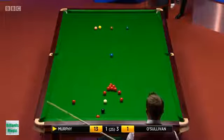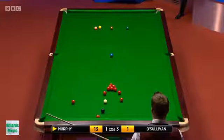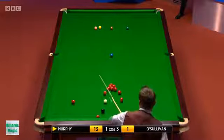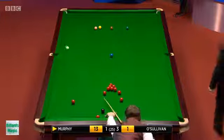Got a bit of a problem. That red is begging to be potted over the left corner. Sean looks like he's going to try play a two cushion escape and roll up behind one of the colours down there. Yeah, you'd favour the yellow, wouldn't you? Pink ball. Well, he's playing the pink. Could leave the red playing the pink. I prefer the yellow. Don't know what I think here. Perhaps get the spider out and play the black.